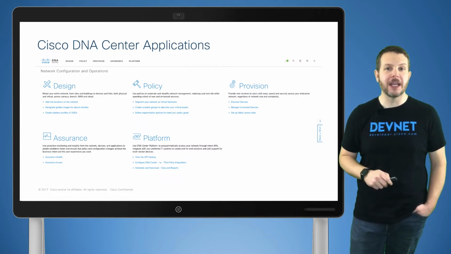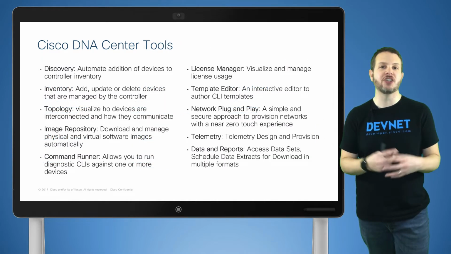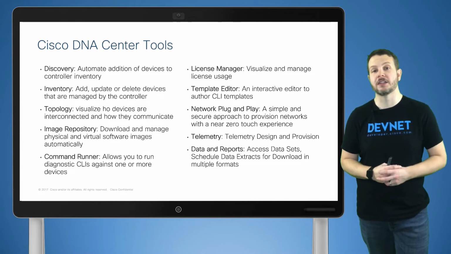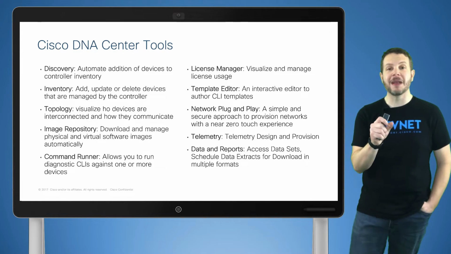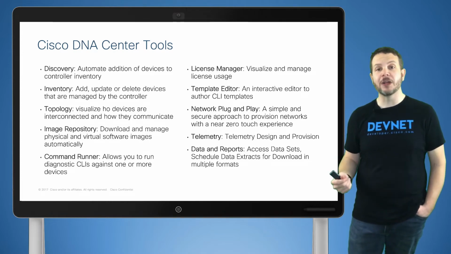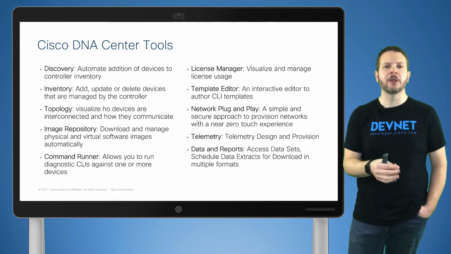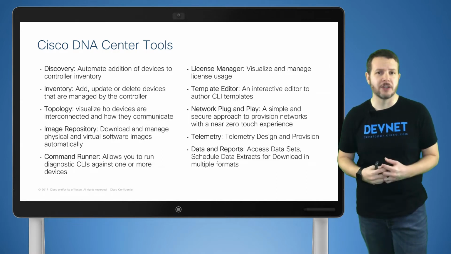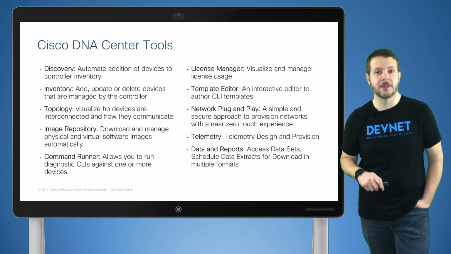Now, in addition to the applications, DNA Center is made up of several tools that provide the network engineer and administrator access to the great data and capabilities that Cisco DNA Center has to offer. We've got tools for discovering as well as managing our inventory, looking at the topology, managing software images through SWIM capabilities, licensing, templates, running commands against your network device, even the telemetry information available. All of this is available through Cisco's DNA Center tooling that's there.